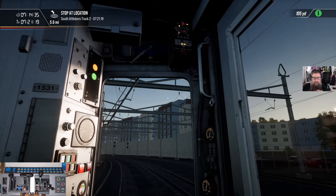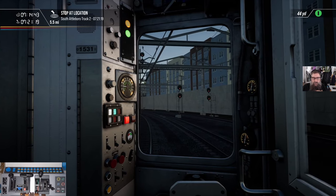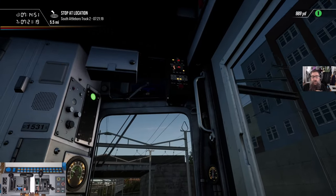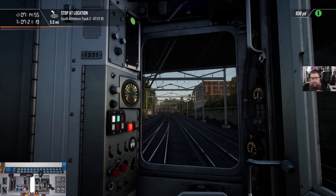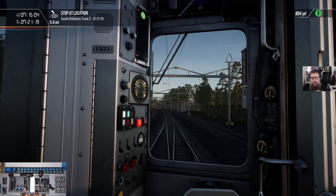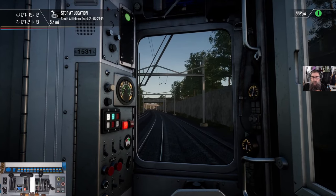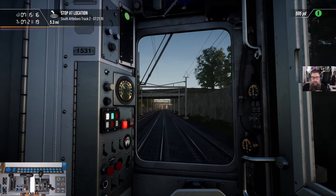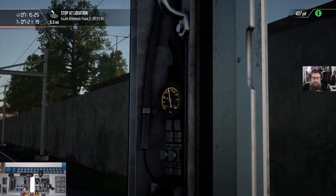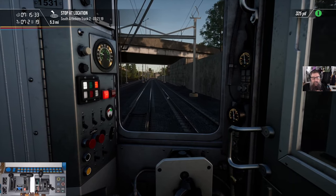Last week I released a full tutorial on ATCS and Axis — how to manage it, how to use it, how it governs your speed, and how to drive with these safety systems using positive train control. I really recommend you watch that. It's gone up to 30 now but we're still well on the way to beating it. In a moment you're going to hear a horrible cacophony of noise as this thing gives us a penalty brake. You can see it's done a penalty brake application now — 50 pounds on the brake cylinder, and it's used about 20 pounds out of the main pipe.